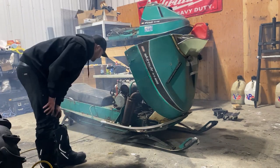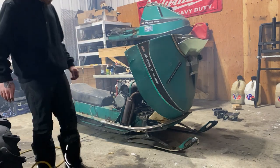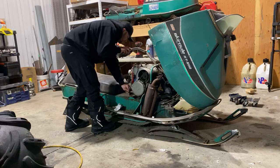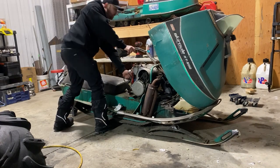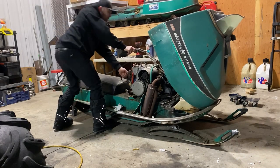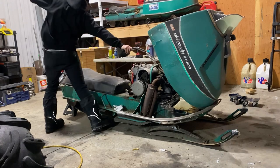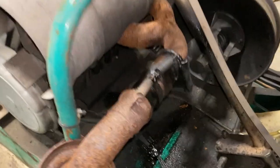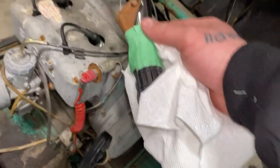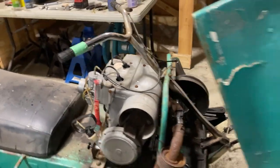It runs. Wow, that's amazing. Look at all the oil I sprayed down the cylinders coming out of it. Just gonna take the throttle open. Just gonna give it a bunch of pulls and see if it goes.